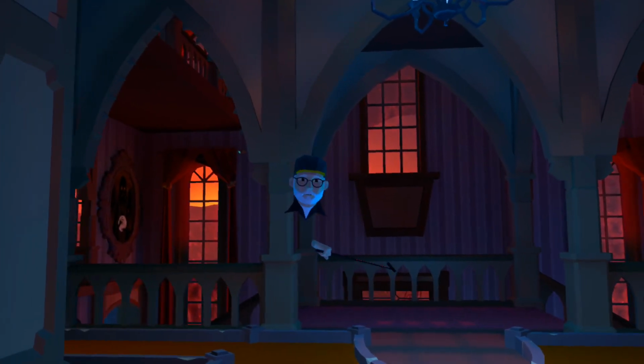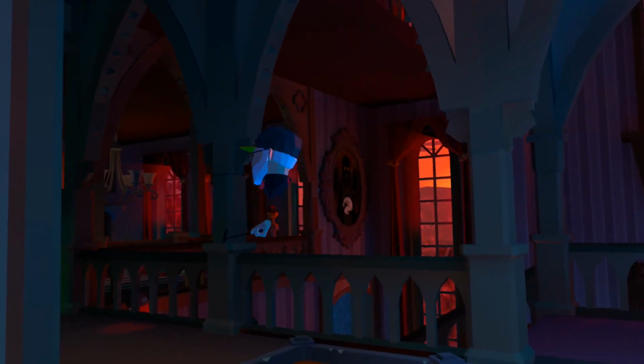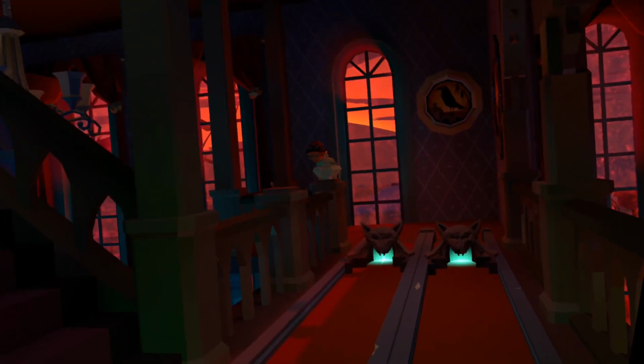We'll make our way up the staircase up to the nursery. We also have access back to the conservatory through this door, and we have a view back into the parlor, which is part of that design choice to be able to constantly revisit visually places that you've been. And we'll make our way up to the nursery, and nothing bad could happen there, right?